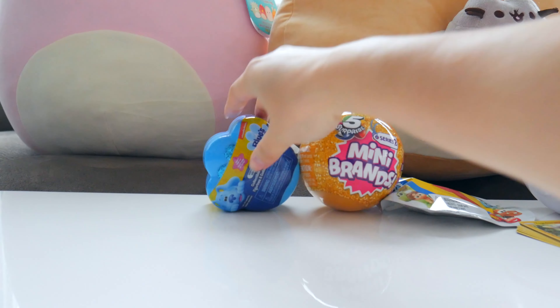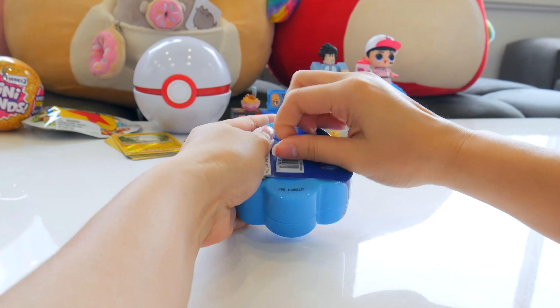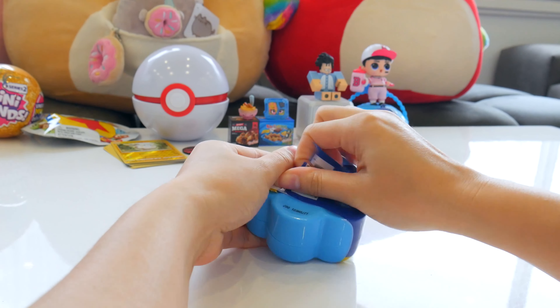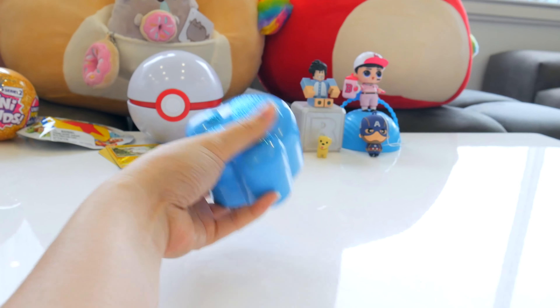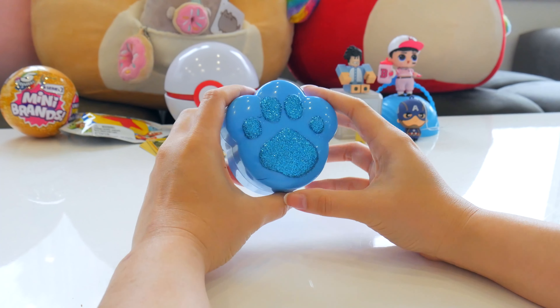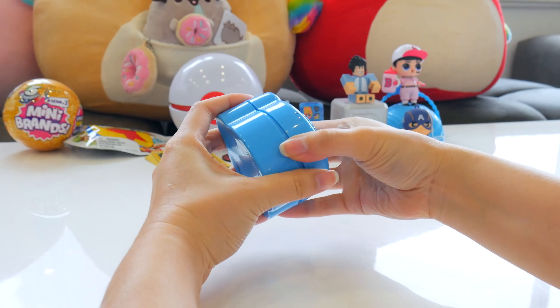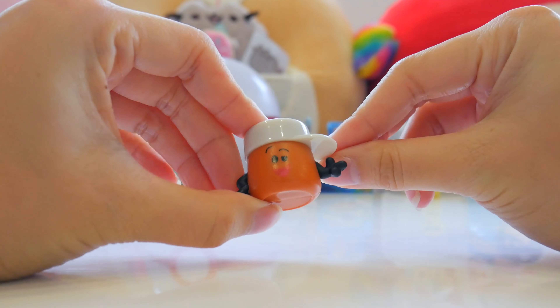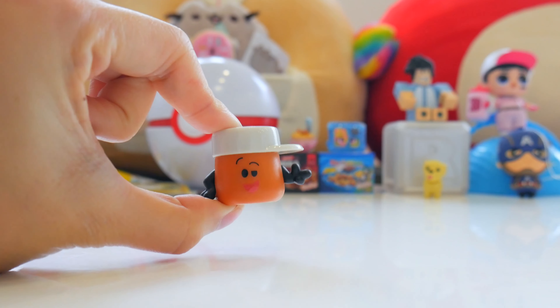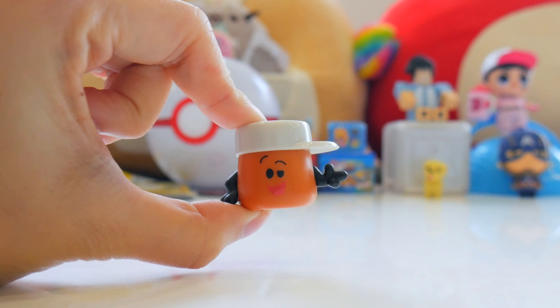Let's move on to some Blue's Clues right here. A clue, a clue! This one's a really bad rippy strip, so you just gotta tear it open. Did you used to put little blue paw prints all over your house and try to solve your own mysteries? I did. We got Cinnamon — it's giving you the A sign, pointing at something. Maybe it's pointing at a clue, a Blue's Clue.